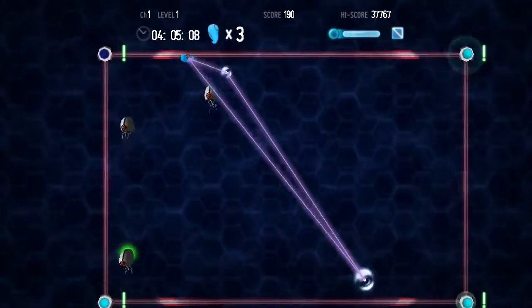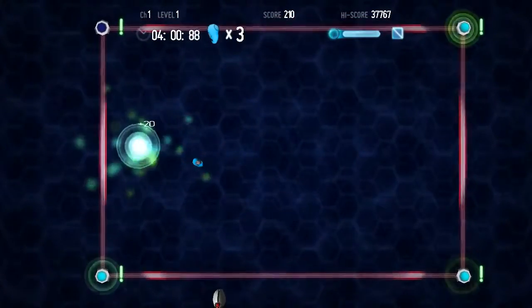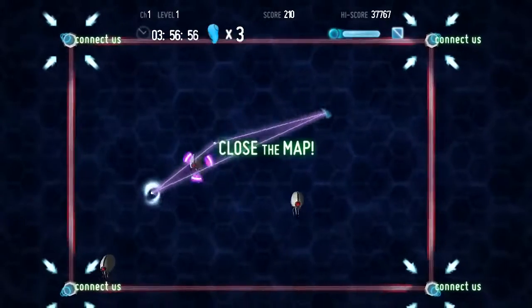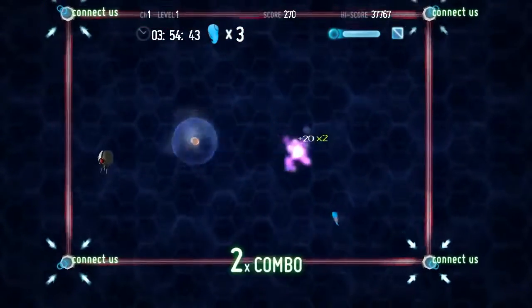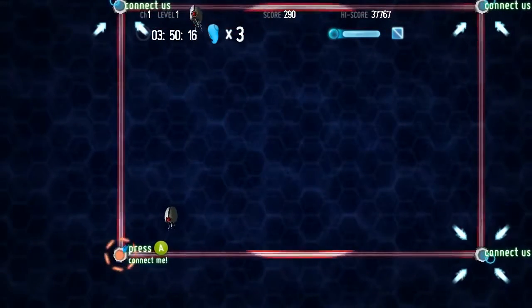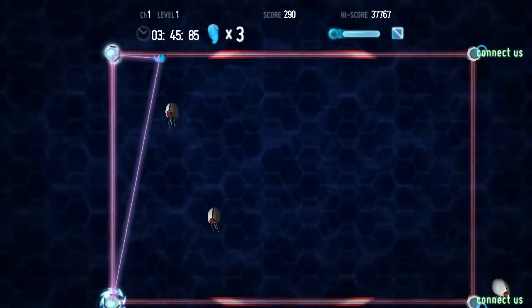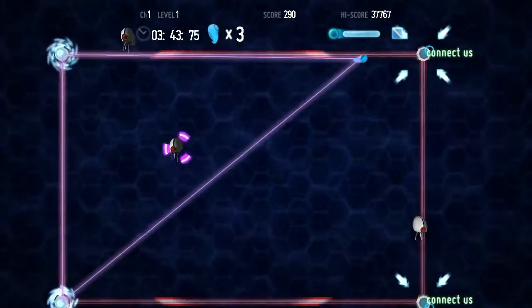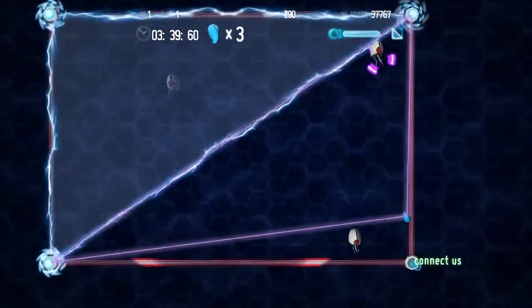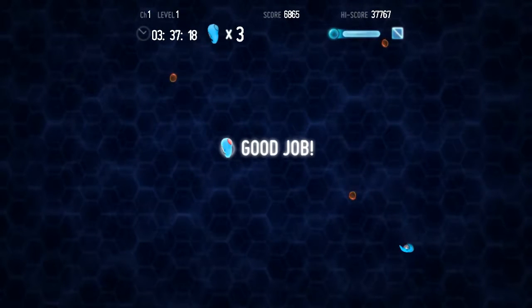I'm sure Gladys is the one that invented them. Missed, and I shall eat the turrets. Do we want to? Oh, combo! An achievement for that as well. Press A to connect. Connect. I get those. Right. Here we go. And I've trapped you all. Good job.